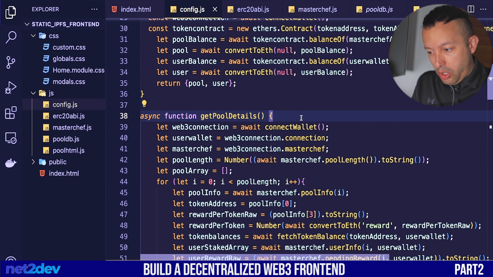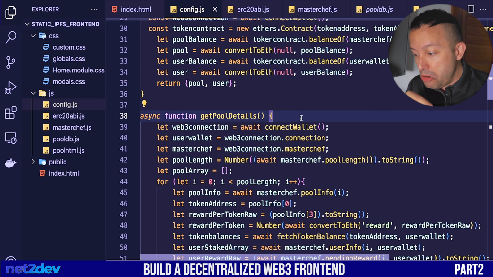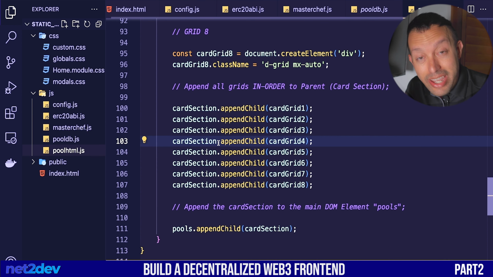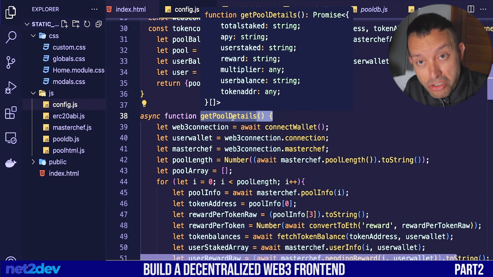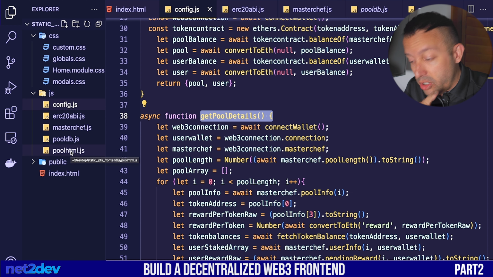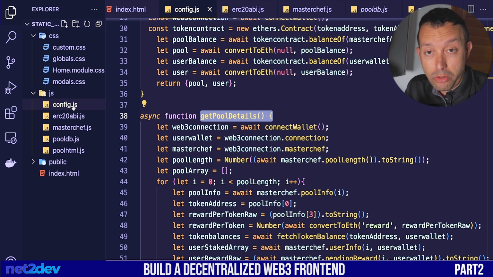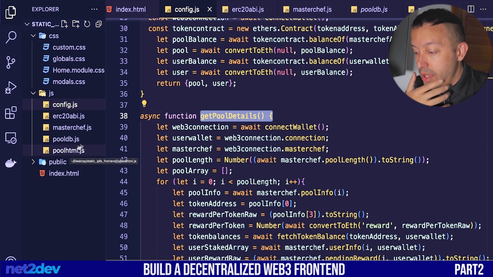Now that I have this ready to go, what I need to do now is make sure that the config.js file is loaded, is rendered before every other file that will depend on the functions that I have right here, right now. My pullHTML.js is definitely going to be using those functions, which means that I have to import the config.js first. So once I load or render the pullHTML, it's going to look for any functions inside the config. So that must be available before the actual pullHTML file, okay? So I go ahead and do that.